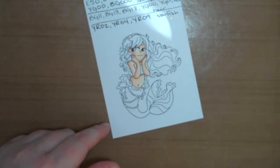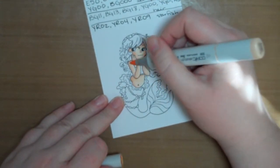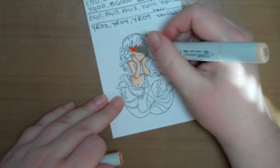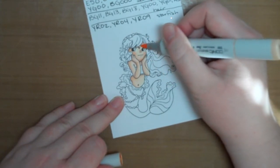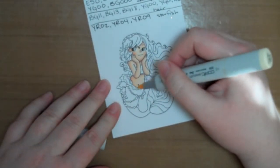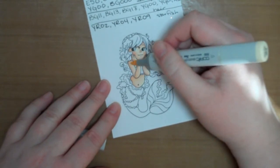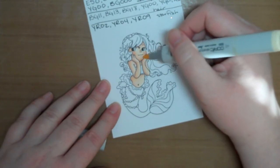Okay, and then I'm just going to use my 00 one more time where I want to blend it out a bit. It's not too bad in most of these places, so you'll be able to tell how much you need to hit it again where you want it a little bit more dark. And then finish with the E50, just blending that little bit in that we just added. Nice. Oh, she's looking so cute.